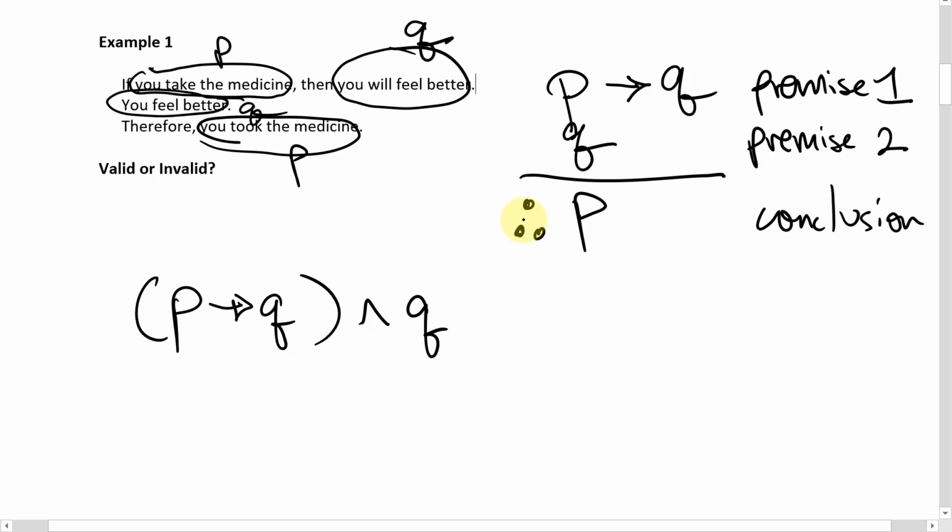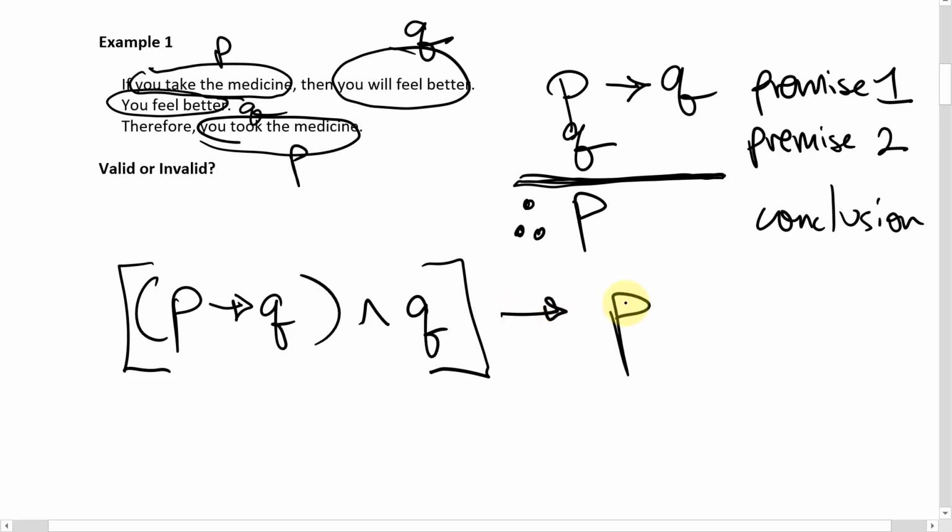And it doesn't really matter if you put 3 dots or 1 dot. For me, I think what's sufficient is if you just draw the line, then it's clear enough that under the line is the conclusion. What is important though is that I group the premises together, use an arrow for the conditional, and then write the conclusion. In this case, the conclusion is P.